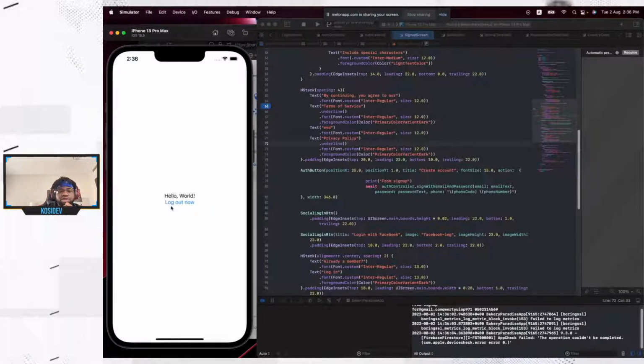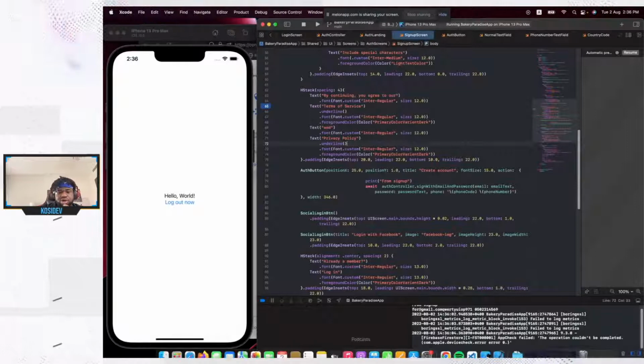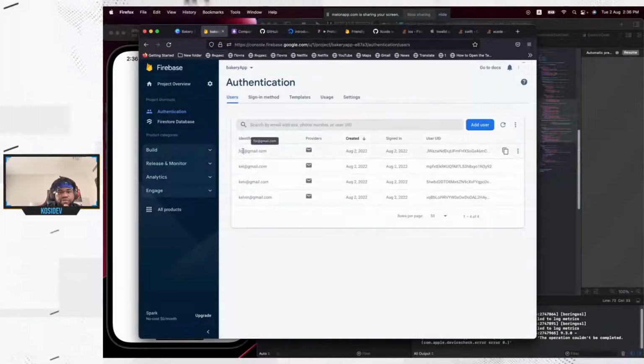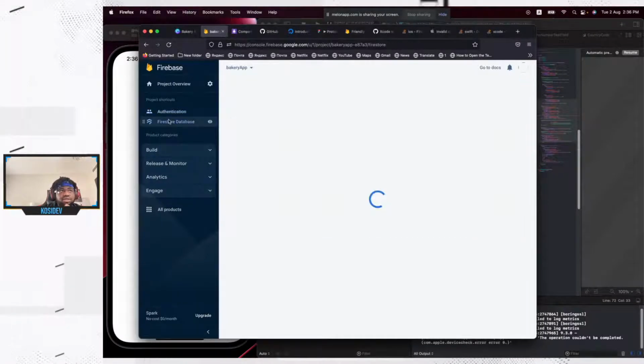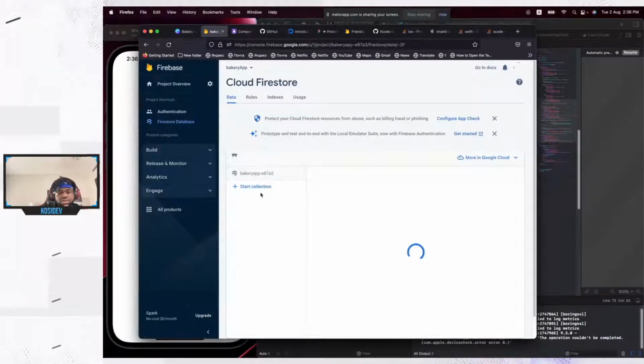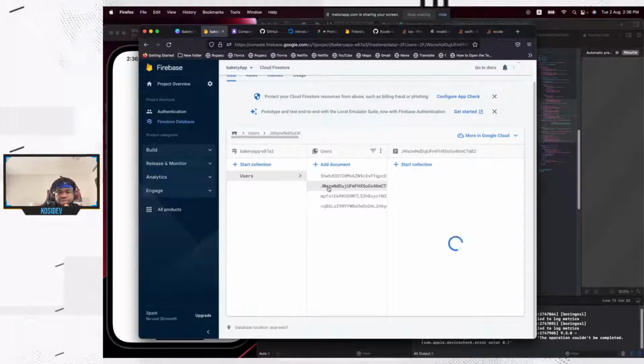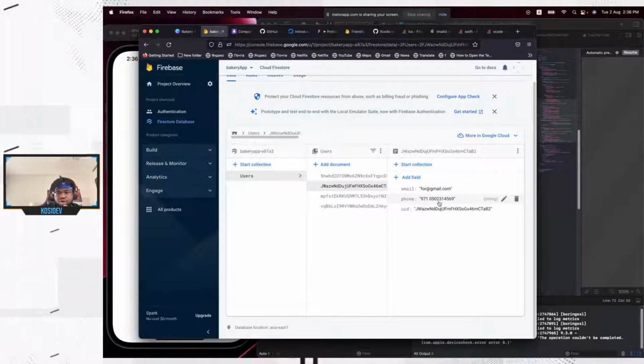So this is our home screen with a logout button. But let's see if this user was actually created. Go back to our back end. So this is our back end. We could see the user we created, which is 4. This is the email of the user, and this is the ID. This is our Firestore collection users. So this is the user, because we already know this is the ID of the user, and there we go. We could see the country code and the phone number we submitted. So that's basically what we want to have in there.